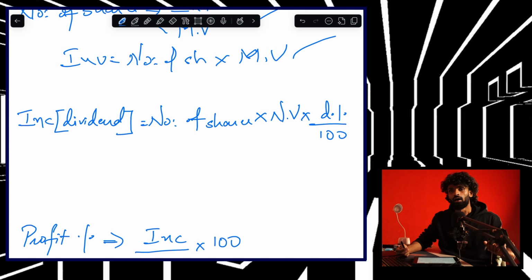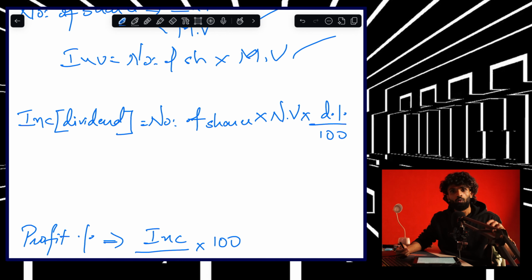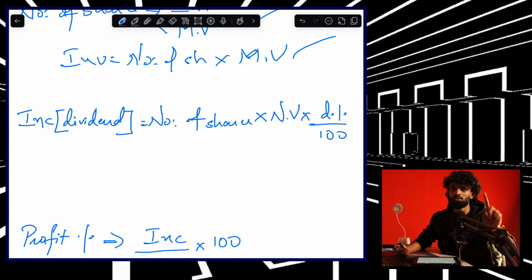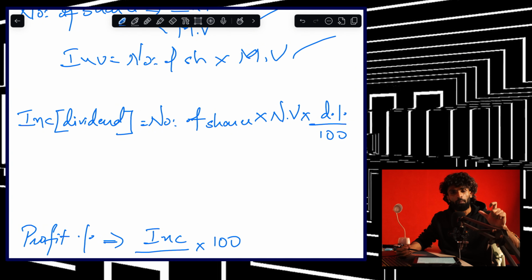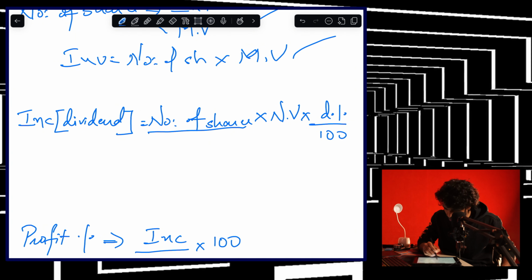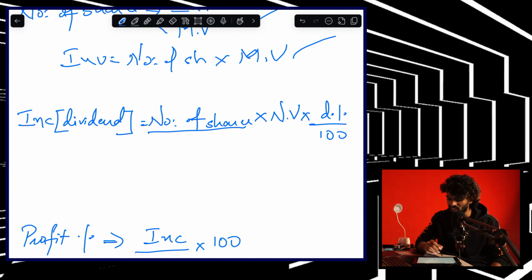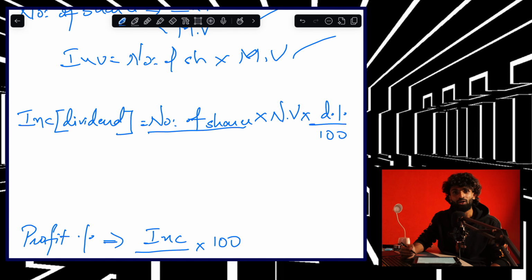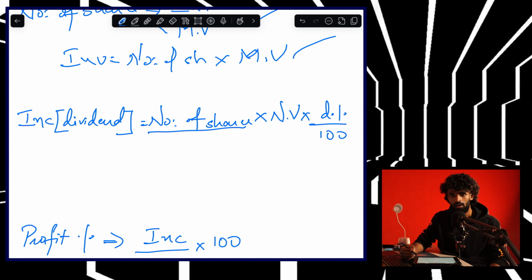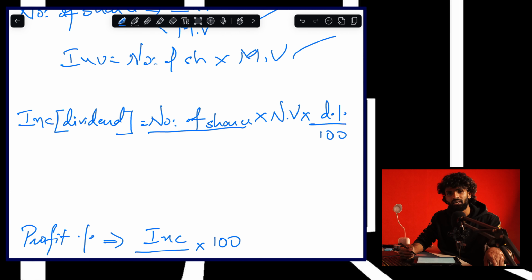Getting it? Just like that, you'll have to own. So let's say you only own 2 units. So will you get 2 lakhs or 1 lakh? Obviously 1 lakh. Why not the remaining 1 lakh? Because you do not own it. So in order to get income, you're supposed to own the number of units. Means in simple language, to get income, you're supposed to own the number of shares. And before this, I told you with that example, income always depends on NV because investment depends on market value.